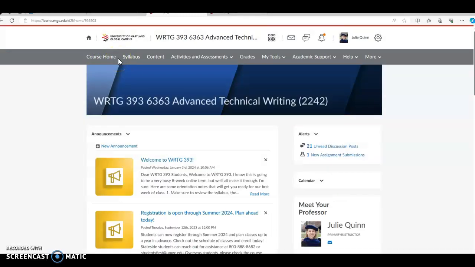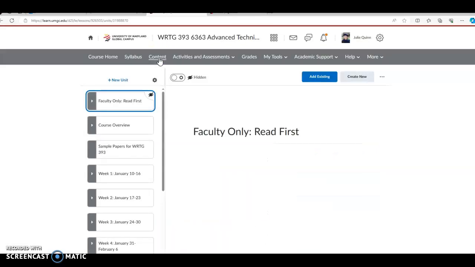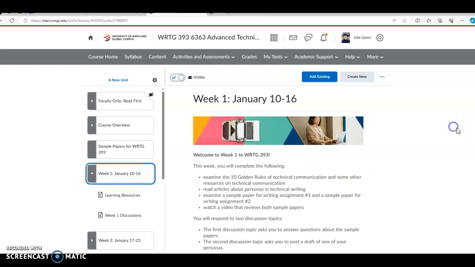Normally, when you first log into Leo, you'll start on the home page. You'll see some of my announcements, and then of course my main recommendation is to click on the content under this tab. I know not all professors put dates in the tabs, but I do because I think it helps you and me keep our place and remember what week is what, especially in a condensed 8-week term. So for our first week, if you're watching this in a future term, it may not be the exact same dates, but just note that the course content should be the same.